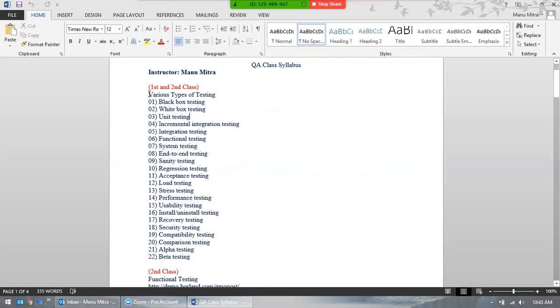So this is how I proceed with this. There are various types of testing, and we'll discuss them today and tomorrow. What are the various types of testing? It's not necessary that you will use all of these in your project. You may use one or two, or based on the project you may use everything, or maybe it will not be here but you'll still be using different types of testing. But it's good to know.